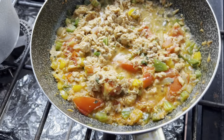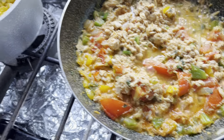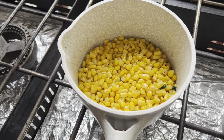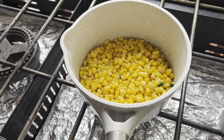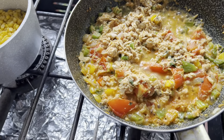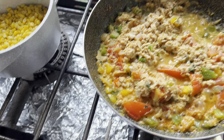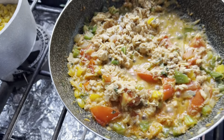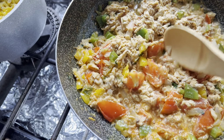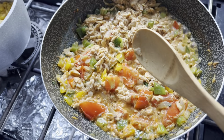The salmon is all done. I'm gonna turn it off now, and so is the corn. I'm not putting any herbs in the corn like celery and all that. I just want to eat the corn plain with just a little bit of butter. And this is the salmon. This is going to dry down as it gets colder. Okay, so I'm just gonna take it off like this. You see how nice that looks? That's such an easy meal.